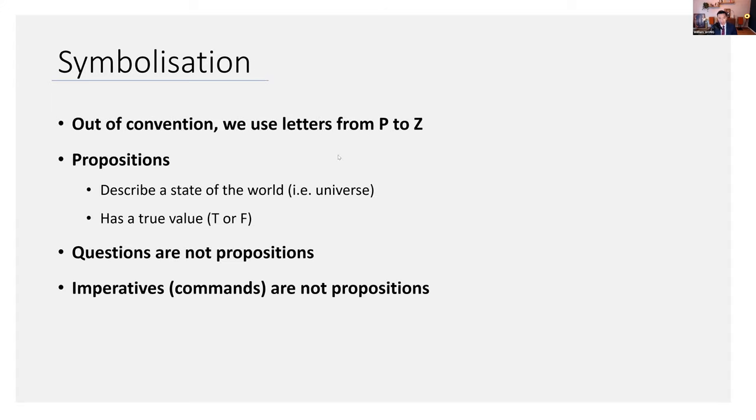That's really the building blocks of sentential symbolization, the very basics. I think a lot of this is quite intuitive. When you see P arrow Q, you kind of know what that means. But it's good for us to be explicit about this as we move forward. We need to build the foundation first and then move up a level.